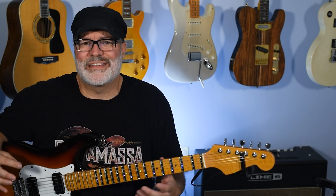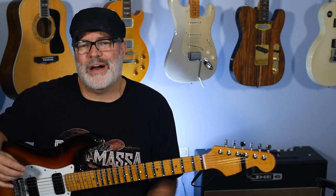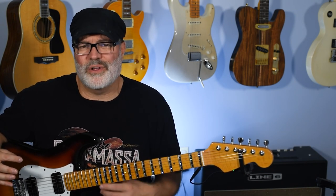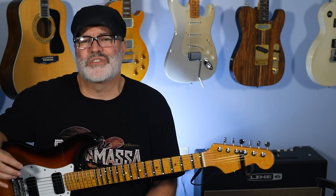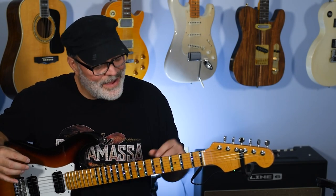I love lights and guitars. I mean, it's pretty much perfect. I remember watching Steve Vai perform a song, probably For the Love of God, maybe, but something with lights all over his guitar, and I thought, man, that is just awesome. So when I saw this thing, I'm like, I gotta get my hands on that.